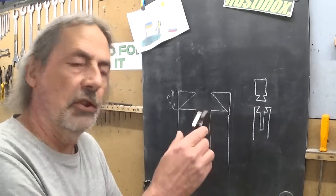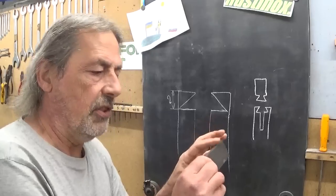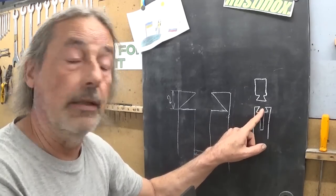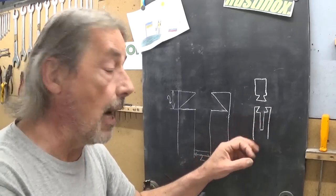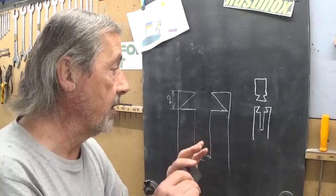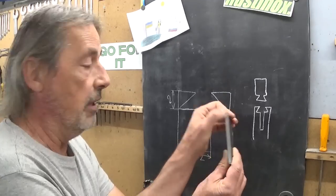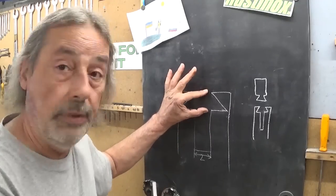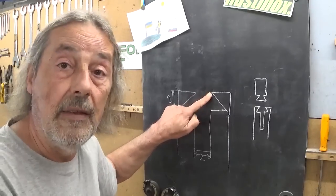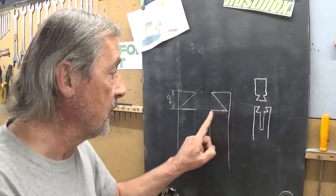I stopped cleaning up these surfaces after only two are done, and of course these two also, because first I want to cut this groove in here. This is more or less the idea — I'm gonna make a dovetail. I have no idea how the real thing looks because I've never had adjustable parallels in my hand, but I'm gonna try something. The idea is to cut a groove here in the middle: 2 millimetre wide, 2 millimetre deep. My first plan was to cut the dovetail at 45 degrees, 2 millimetre wide, cut at 45, which means this distance is also 2.